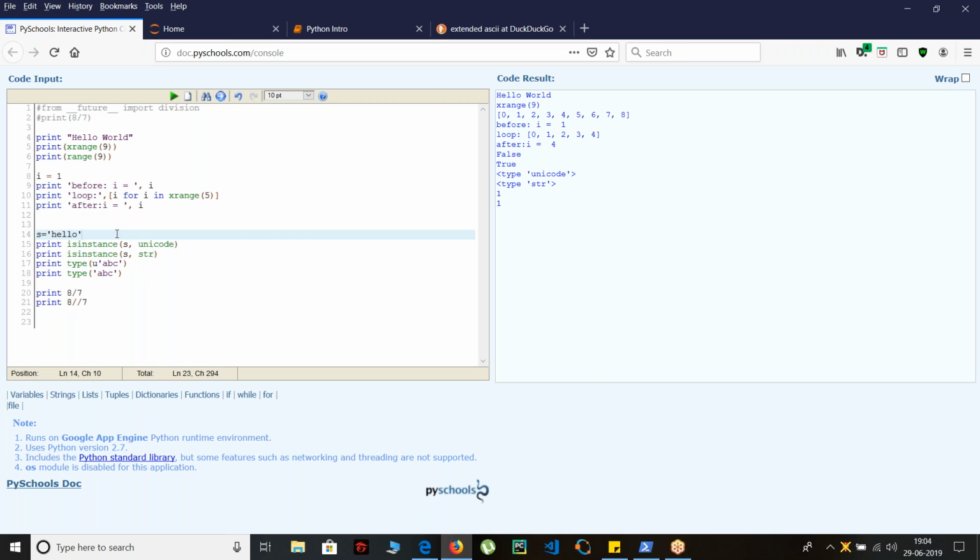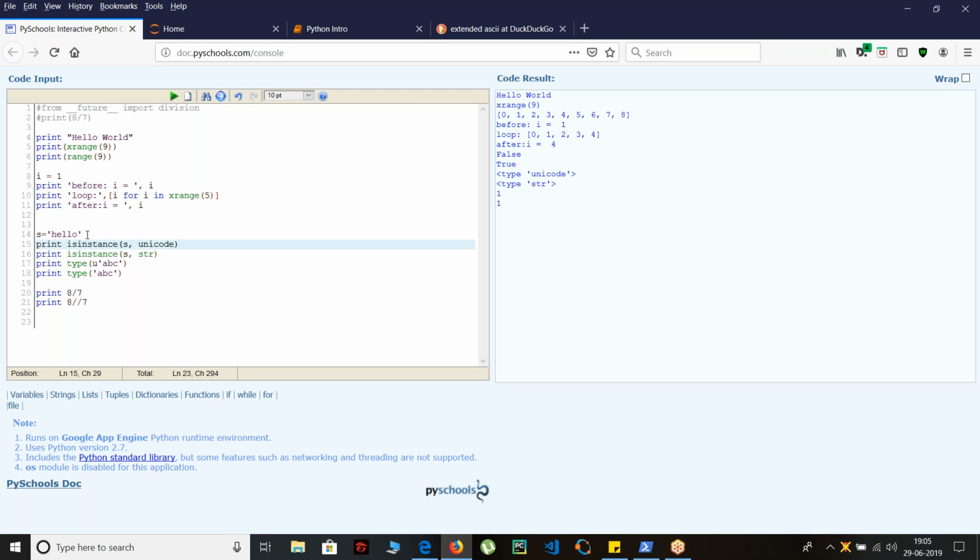Then we have another important difference, which is regarding strings. Here a normal string is a byte data type in Python 2, whereas in Python 3 it is Unicode. Why was this major change made?